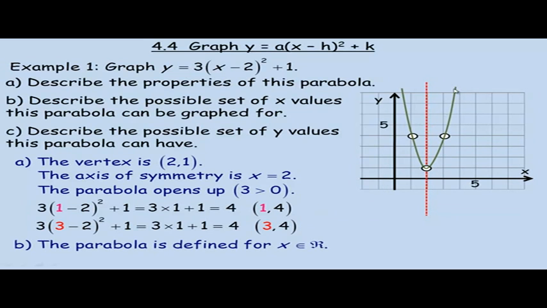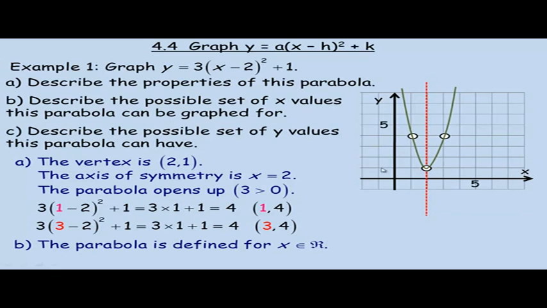Now, the parabola does continue to go upward forever, but it also keeps on going out to the right and out to the left. And so that means that you could literally put any x value whatsoever in place of x in the function, any real number. There's no number that you cannot put in place of x. You can put any whole number, any decimal, any radical, any fraction that you can think of, a real number in place of x. So that's why we say the parabola is defined for all real numbers. x is a member of the set of real numbers. This funny capital R stands for the set of real numbers.